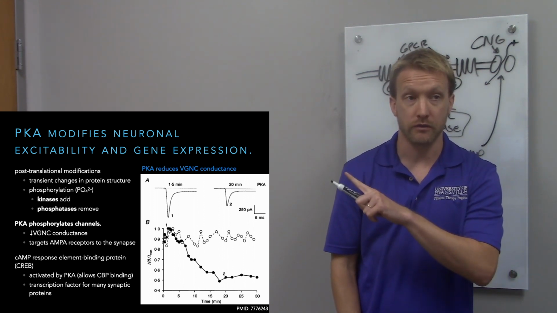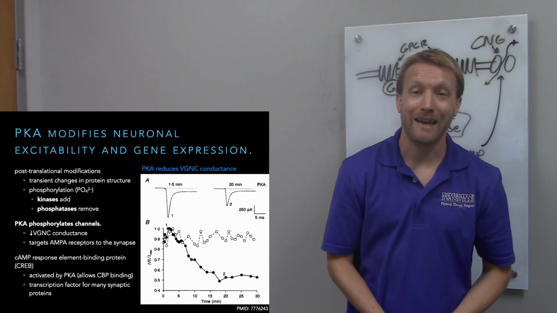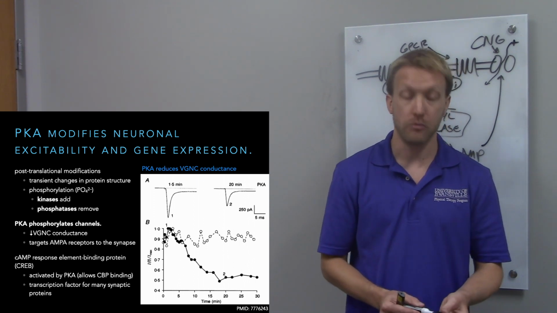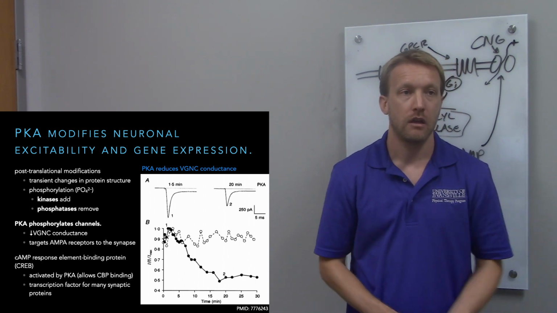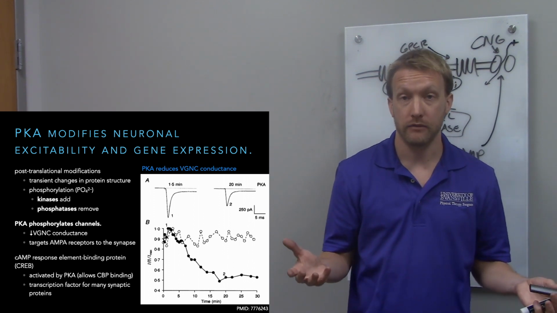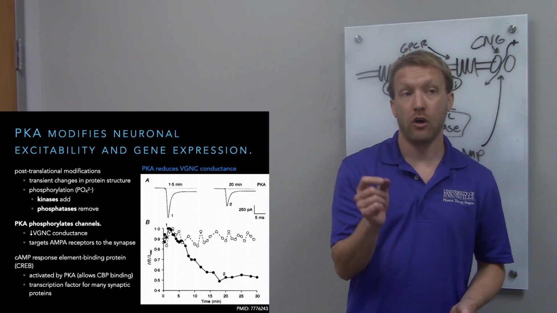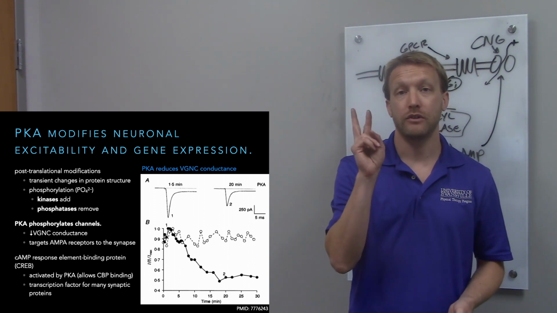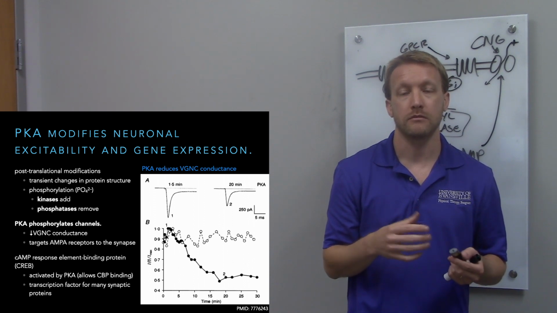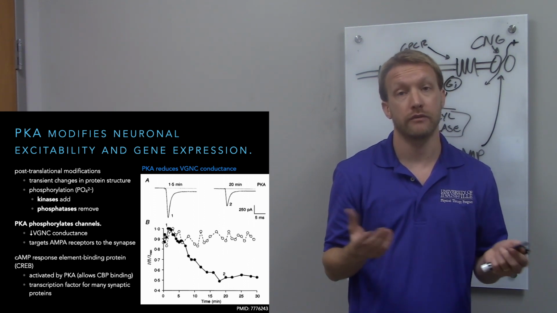So a couple key words over there. They're bolded. Kinases add phosphate groups. Phosphatases remove phosphate groups. And keep in mind, phosphate groups have size, because they're made of atoms, and they have charge. They have a charge of -2. So they're going to change how proteins fold up, changing their structure, changing their function.